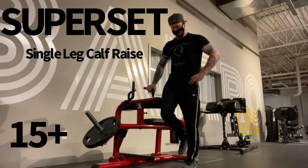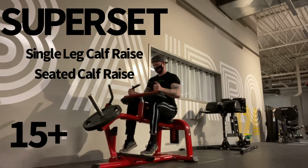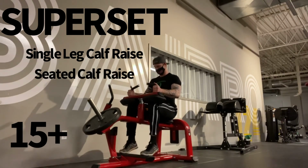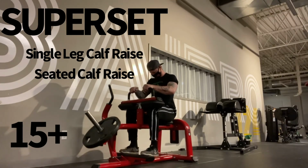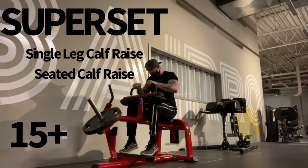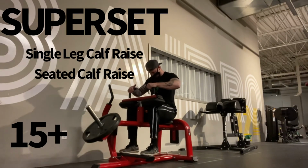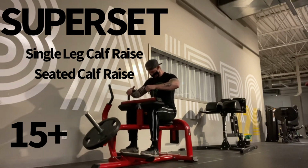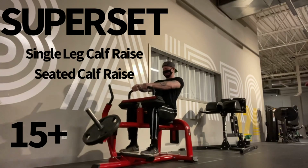I'm doing single leg to start because that's going to get the most amount of activation around my foot, because my other leg is not going to act as a crutch to maybe some shitty muscles that don't work so good. Then I'm going to sit down on that other one and I'm going to work the muscles that are just working around the ankle itself. That's also going to work on some foot activation as well too, and actually train my feet. So the calves are not just about the muscles you can see, but also a lot of muscles around the ankle and the foot that you cannot see.